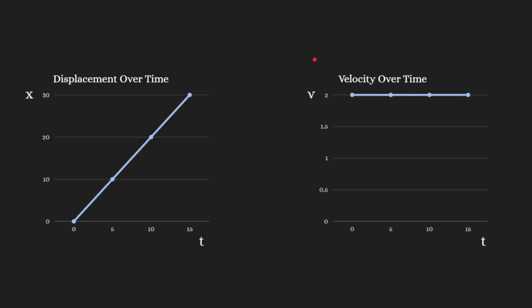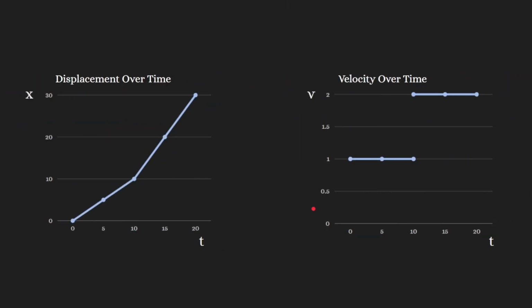If we were to graph this, you can see that velocity is actually the slope of the position over time, where velocity is staying constant here at 2. If we were to calculate the slope of this line, you would find that it is 2. Just an interesting connection, and it will come up later.